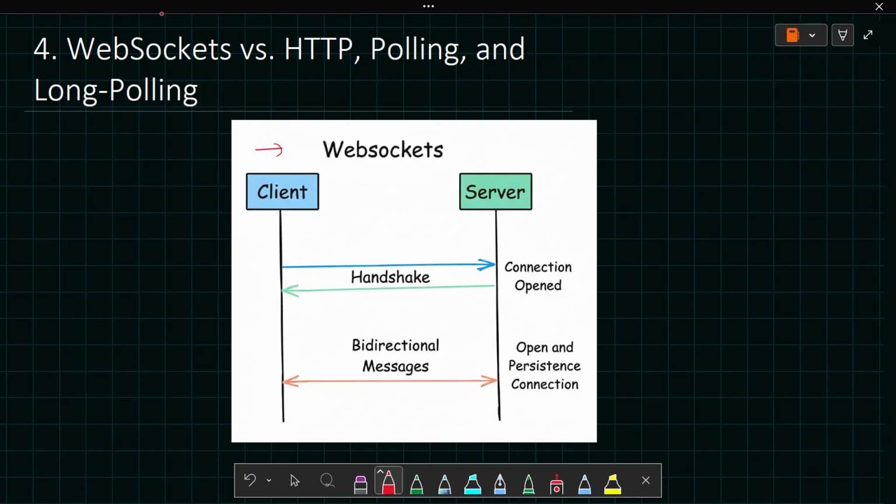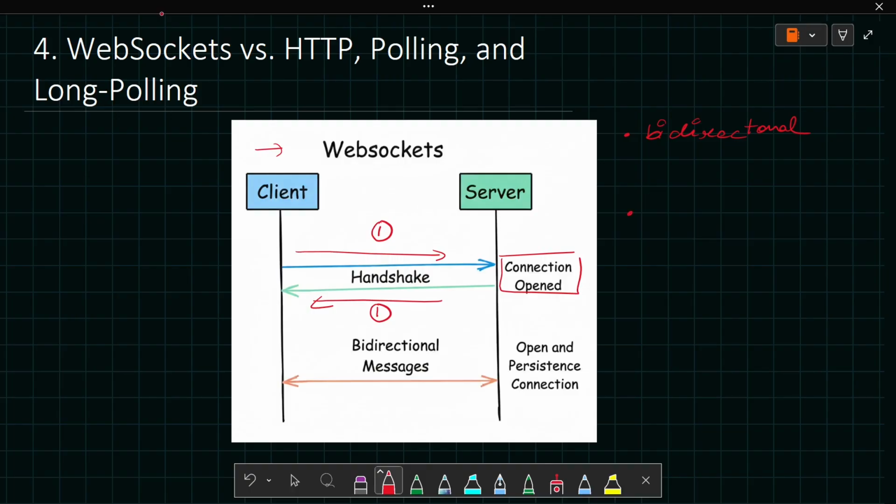The point to remember here is the word bidirectional. WebSocket is based on bidirectional communication. Unlike HTTP polling or long polling, WebSocket allows two-way communication. See, this is a two-way communication. There is a request and a response happening at the same time. Suppose the time is 1: at the same time the request is happening, the response is also happening, and we do this with the help of a handshake, because the connection is already open here. There is bidirectional messaging here.